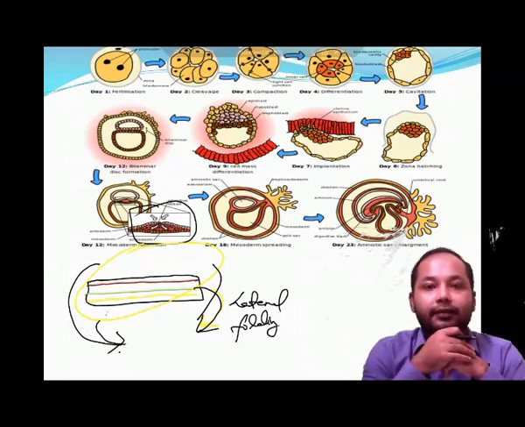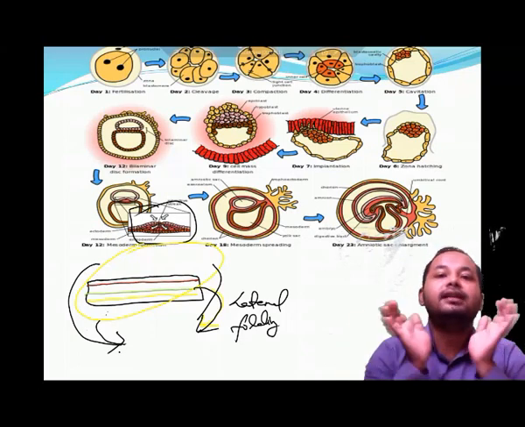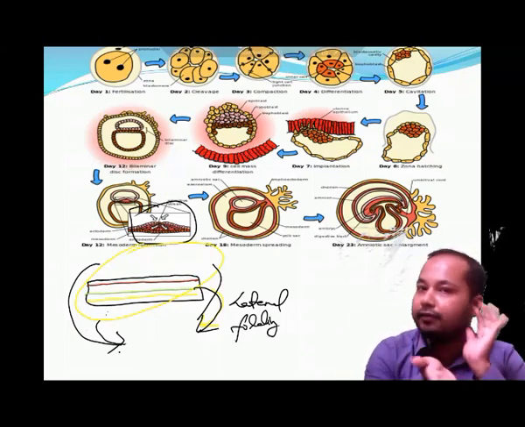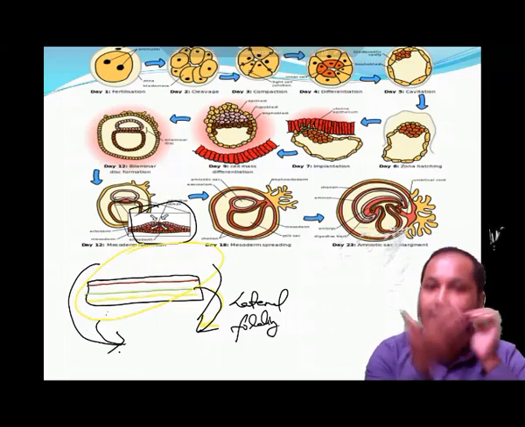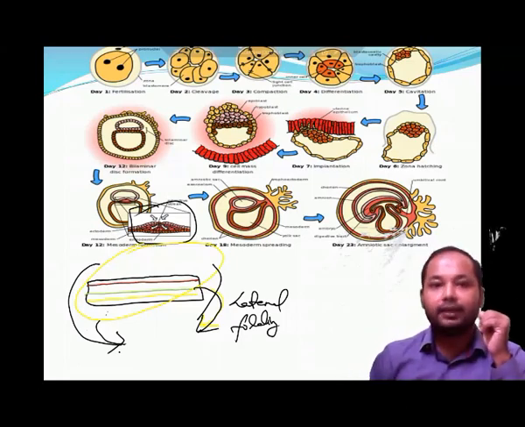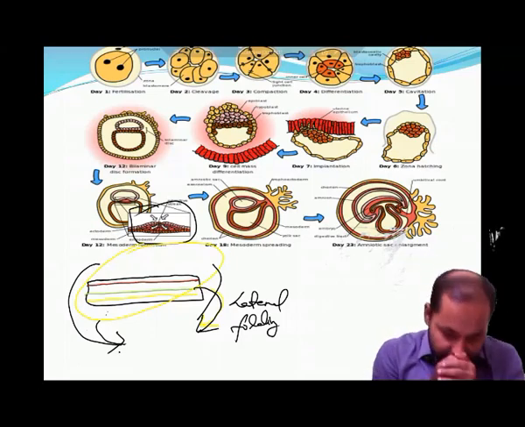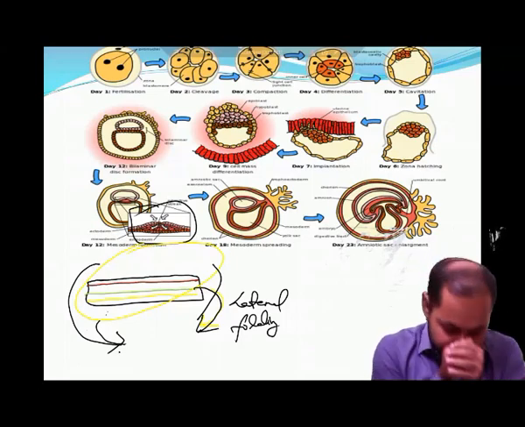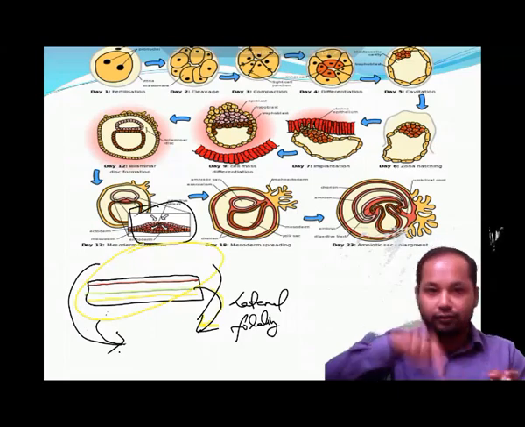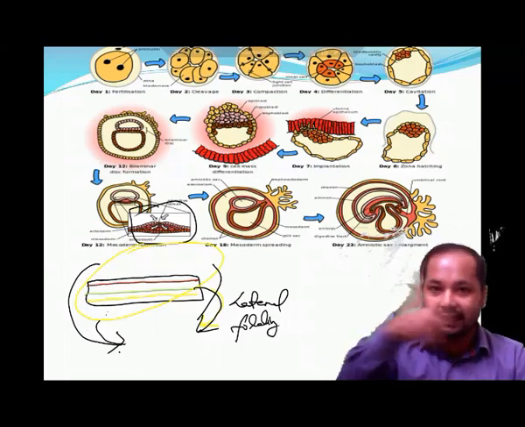I think you are getting me. So there is folding from both the sides, from the lateral sides and from the craniocaudal axis. Cranial means head and caudal means leg. So from the head to the leg side also there is folding. So finally the fetus is like this, in a universal flex position, like a C.